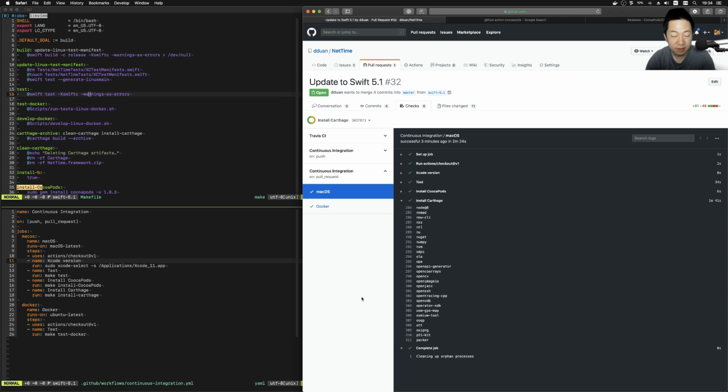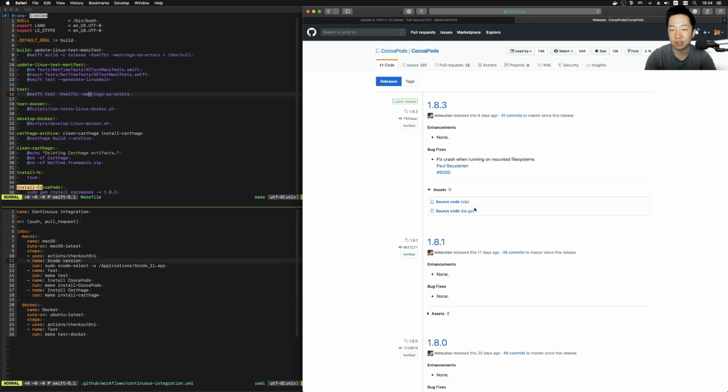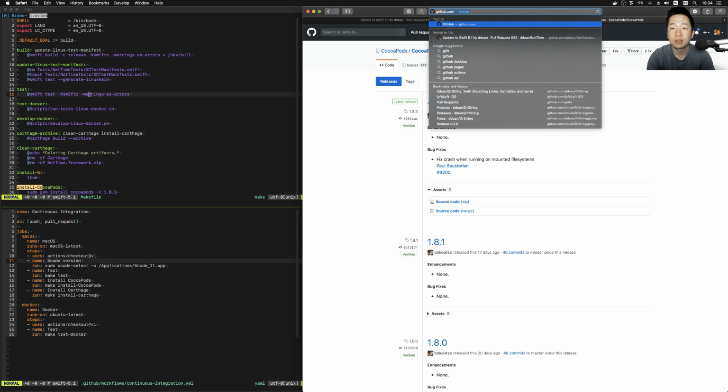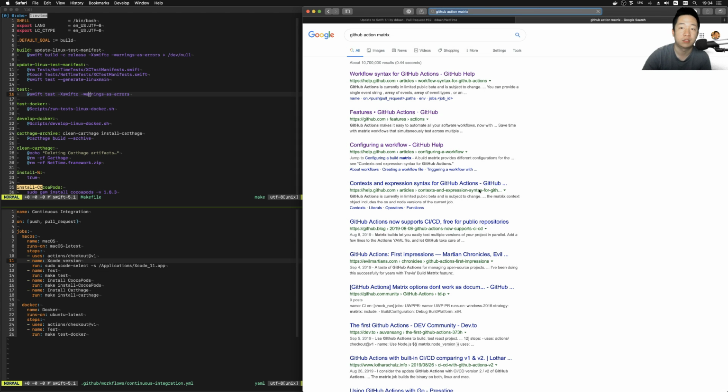Oh, this is completed. So now on this machine, there's Carthage as well as Cocoapods. That's pretty freaking amazing. Ooh, intrigued. Okay, what do I Google? GitHub Action Matrix.